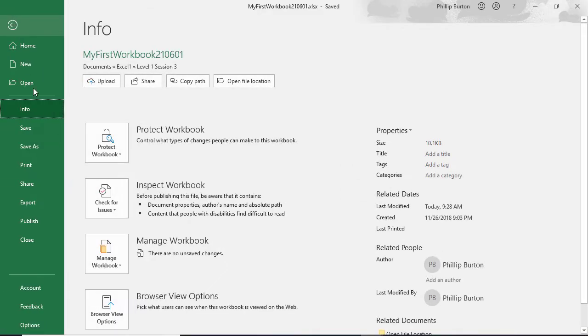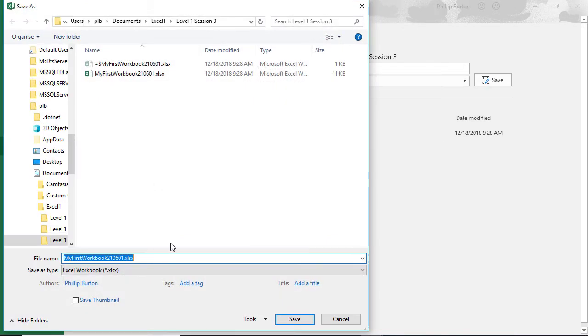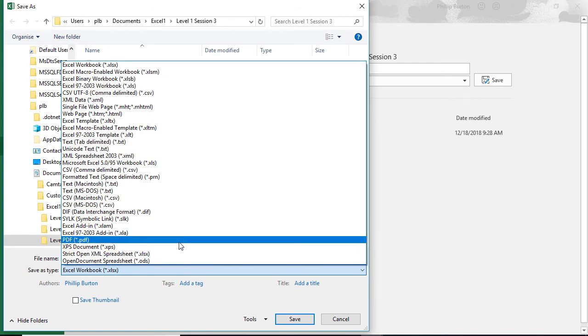Now there is another very usable file type, and that is saving to PDF, and you can see it right near the bottom of the list. Now PDFs were introduced ages ago by Adobe. We're talking in the 1990s, and there was a very expensive program, still is, called Adobe Acrobat, which allows you to create PDFs. However, in Excel 2007 there was an add-in that you could get for free, which allowed you to save spreadsheets and Word documents as PDFs. And in Excel 2010, it came in as standard. So now in this Excel 2019 version, it's still there.